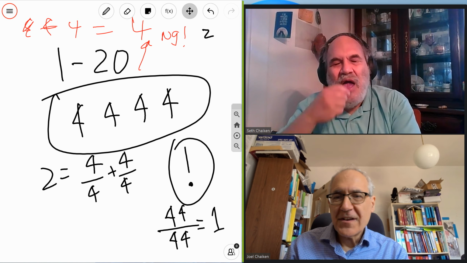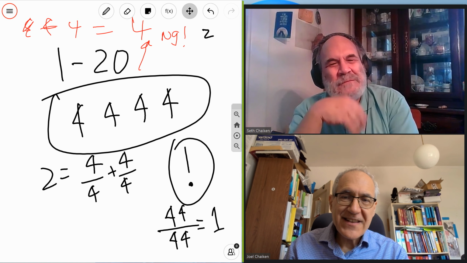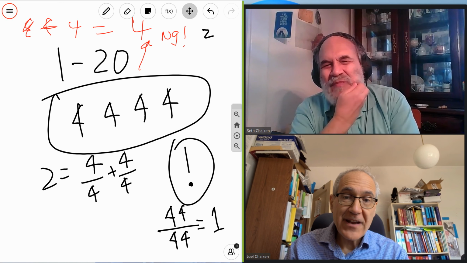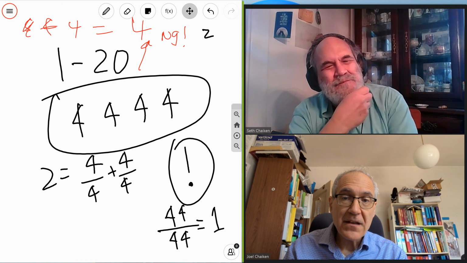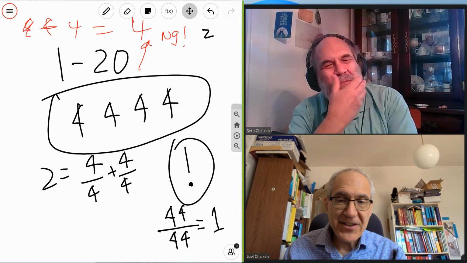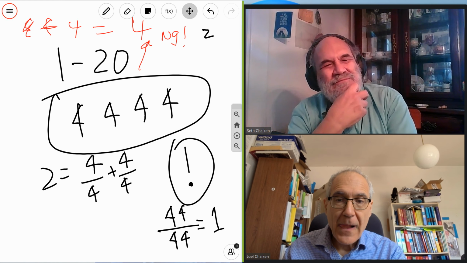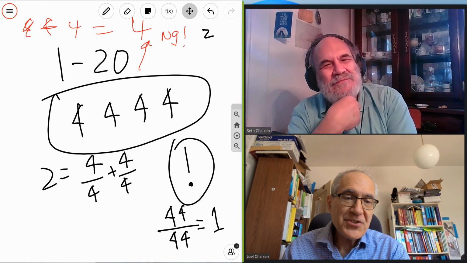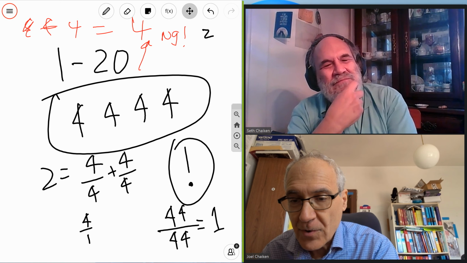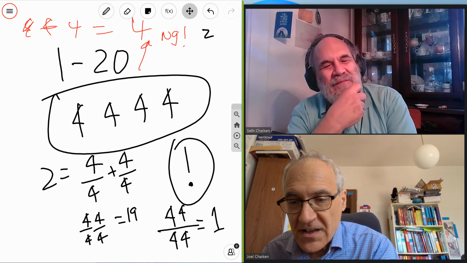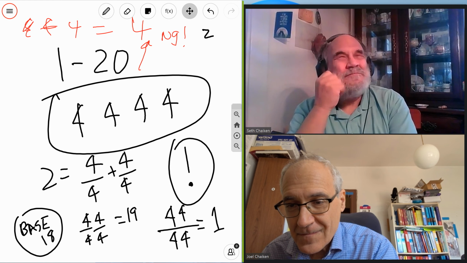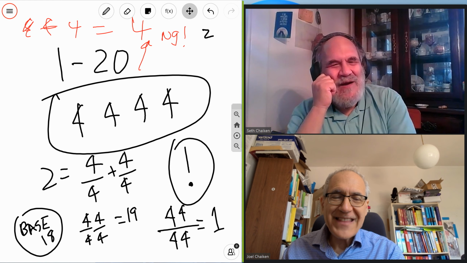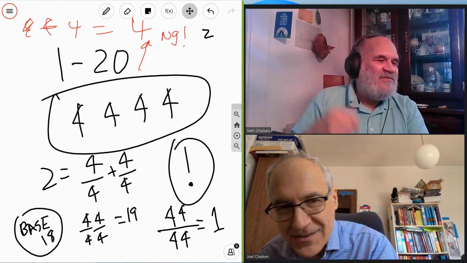When I did this, I was thinking about it at night, and then I woke up and I realized this is completely cheating. Like 19 is not that easy to get using this, but apparently you have to use the factorial or concatenation. But I totally cheated. So don't you agree that I just cheated? You could write it as 4 over 4 next to 4 over 4 is equal to 19 if you use this as base 18. Oh, come on. That's totally cheating, right?